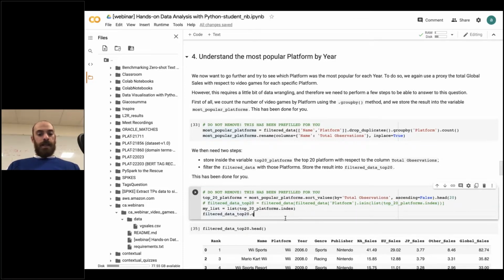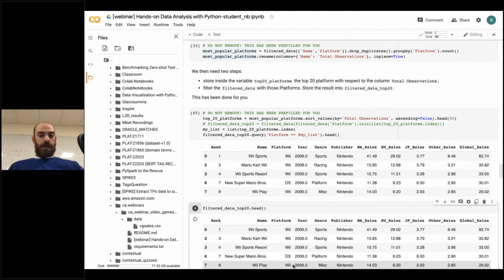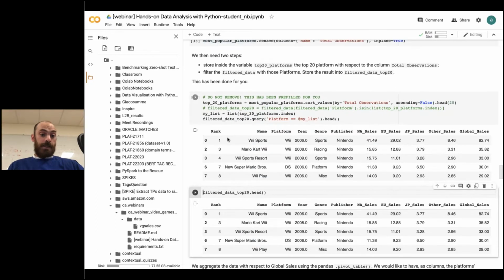And then you apply the query method, and you require that platform is equal to the list that you define as a global object. And to access a global object, you use the @ symbol, as I shown here. And if I try to run this, the first 5 rows must be equal to that one. And that is the case because rank 1, 3, 4, 7, 8. So that is exactly the way in which you should do that.